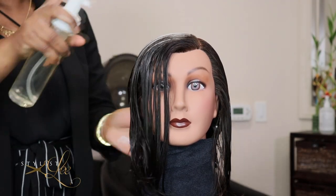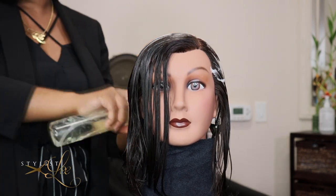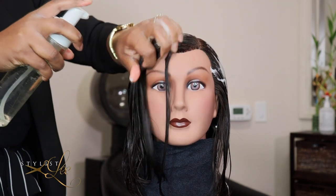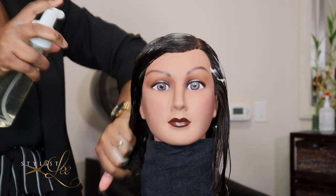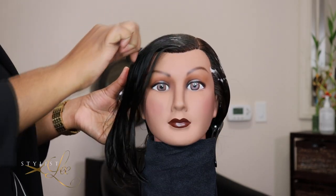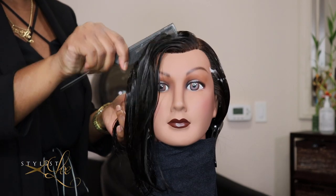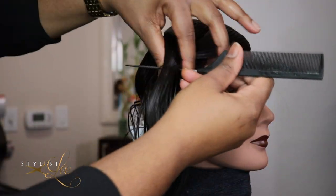Setting lotion, you want to make sure that you don't overdo it. Too much setting lotion can actually dry out the hair and make your roller set very flaky. So if I were to advise you, depending on if you're using a strong hold or a medium hold, you want to maybe stay between about 3 to 4 pumps, at the most 5.